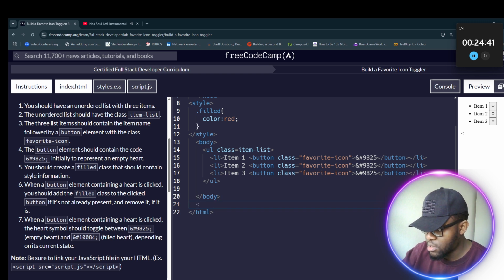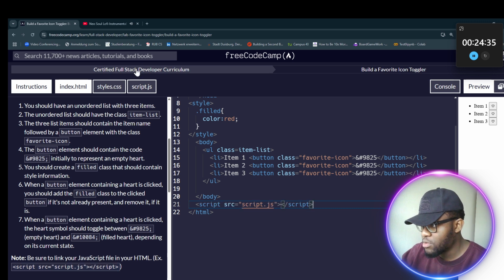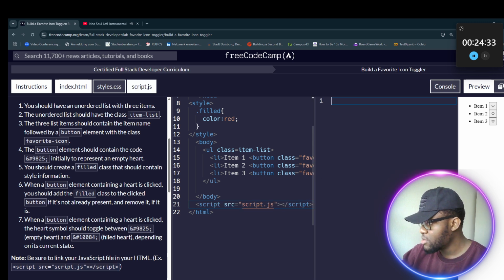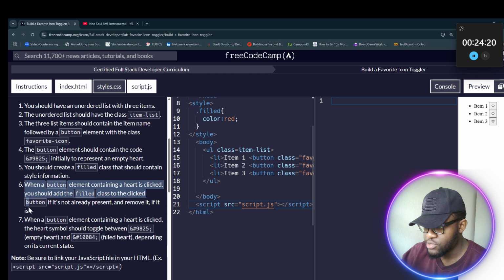So let me just copy this, connect my tool and open my JavaScript. Sorry. So let me continue. I've read already user story 6, the 6th.